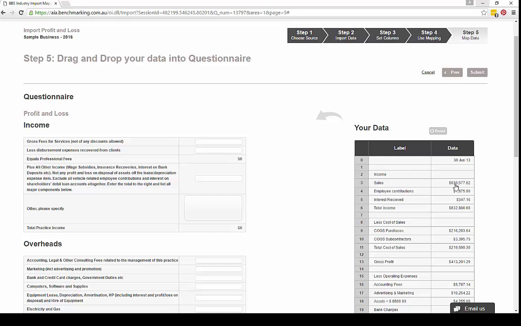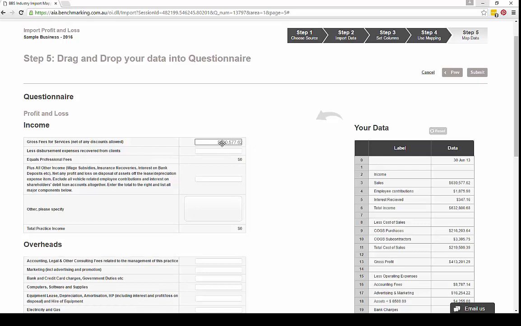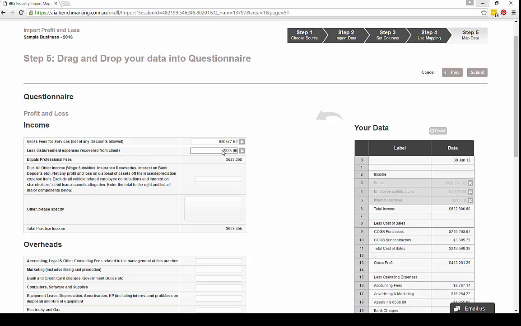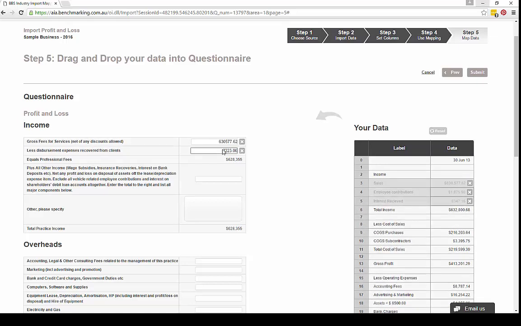To do this, we simply click on a cell, drag and drop the item into the cell in the benchmarking questionnaire. And so we just complete this process all the way down the page. And so I'm just dropping this into any old cell. It's just a sample file that I have. And if you're wondering what you've placed into a cell, you can simply click on that reference and you can see what is related as it will be highlighted over on the right hand side of the screen.